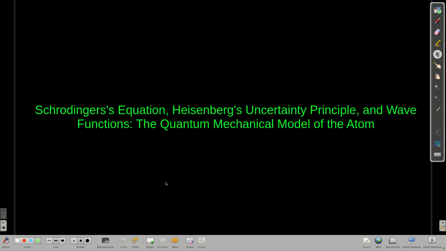Hydrogen and hydrogen-like atoms it worked for, but once you put more than one electron in there, his model no longer worked. So there was a lot of work done into trying to come up with a model that could deal with atoms other than hydrogen. And that's where all this stuff came from.